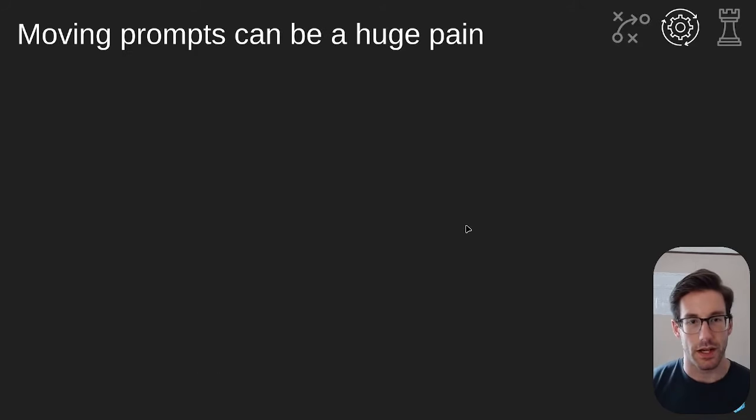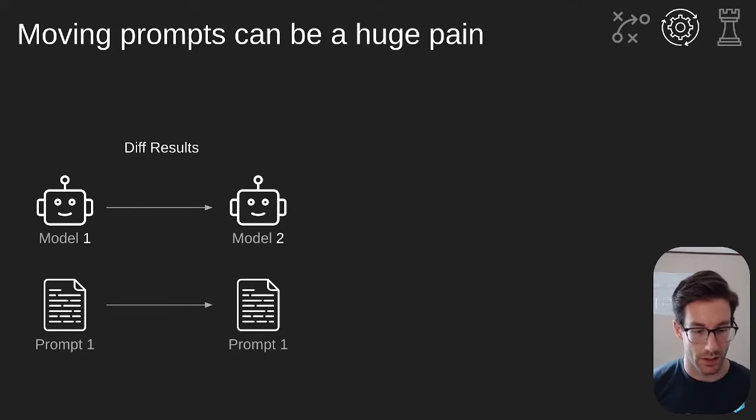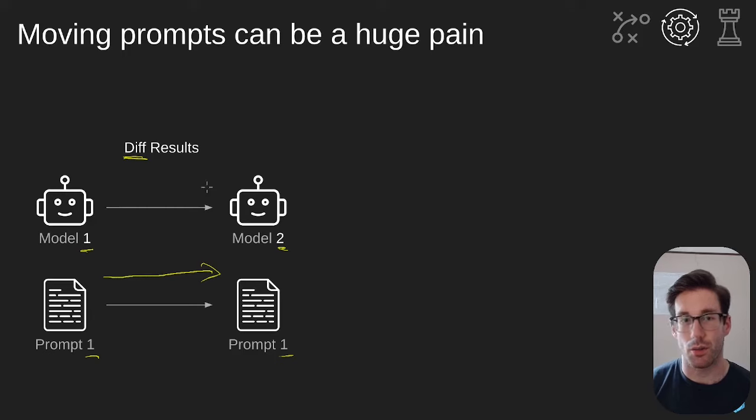So that is evaluations. All right, next is on to operational stuff. This one is around moving prompts. When you move a prompt from one model to the next, there can be issues. In this case, we have model 1 and model 2. To make this very clear, this is model 1, this is model 2. We're using prompt 1 and prompt 1, so we have two prompts that are identical. We're basically moving one prompt from model 1 to model 2. And when you do this, the results differ drastically. Either they work in your favor or they work against you.